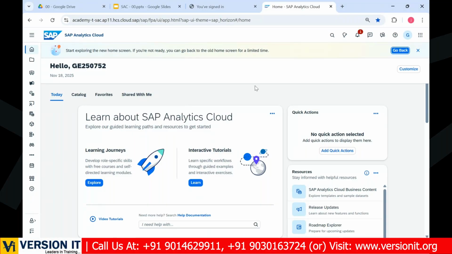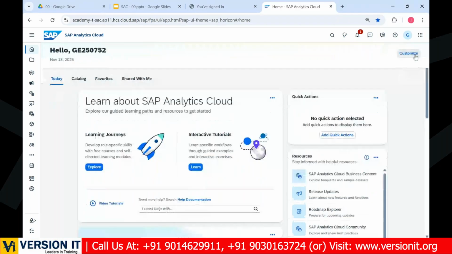You can create this kind of SAP Analytics Cloud user experience for free, and you can create all those things from tomorrow onwards when you join this session for the regular one. How to create this one? You don't need to worry too much.